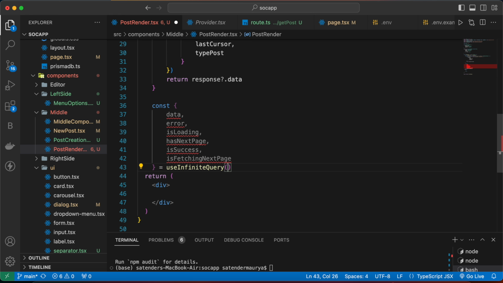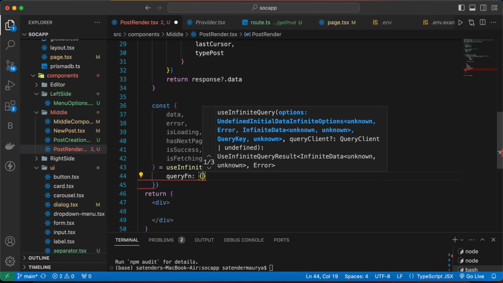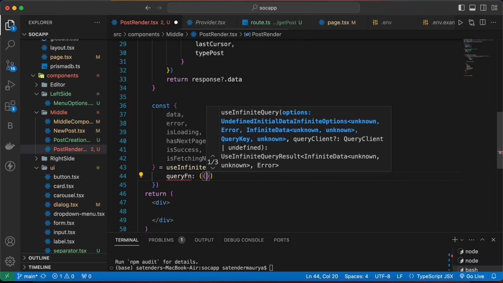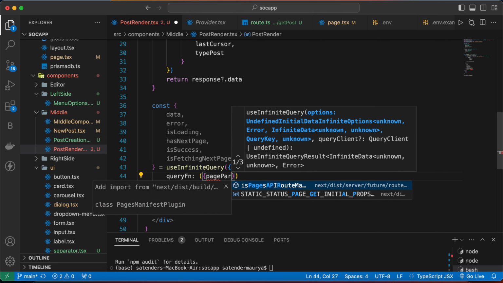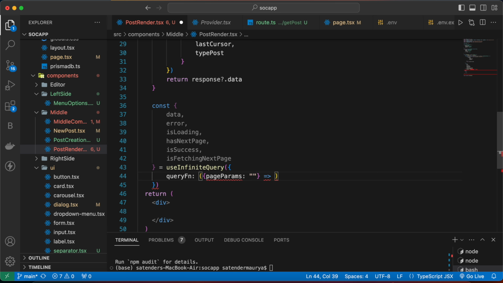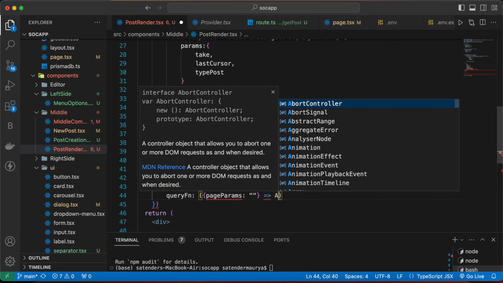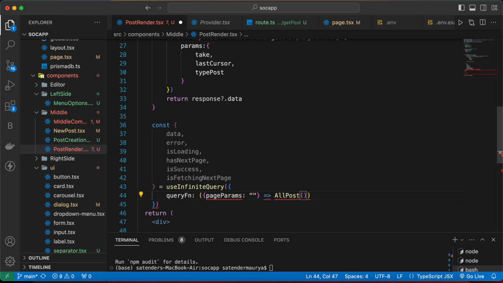And here inside the useInfiniteQuery we can pass our query function, and inside that we are going to pass our page param. Initially we are going to have an empty string, then we are going to call our all post function, so all post, and inside that we can pass our values.